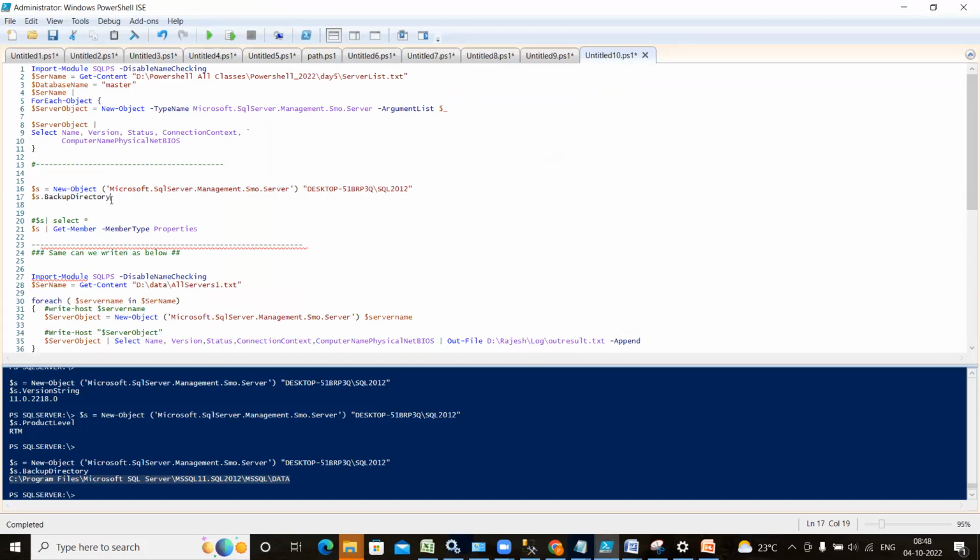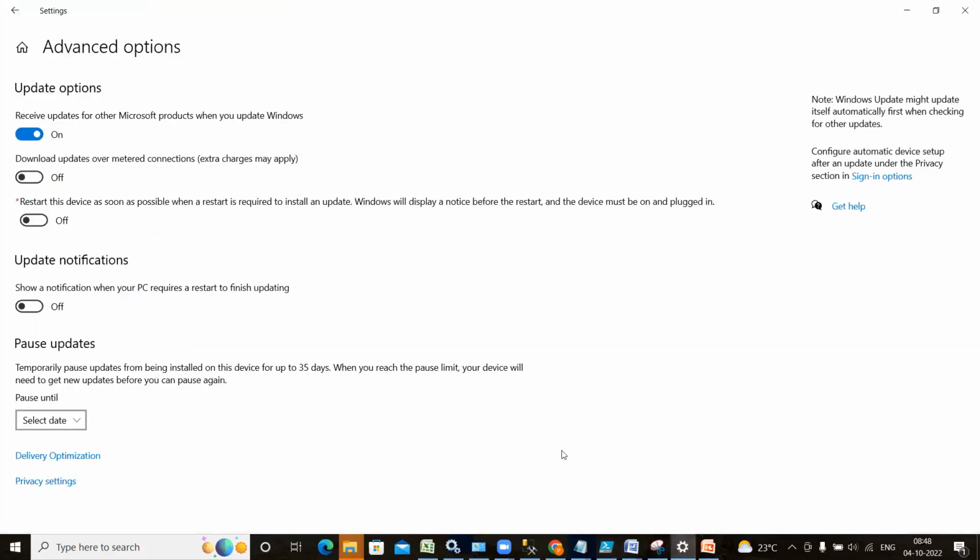You go inside and copy this into the PowerShell window. Or if you want to run this script against other servers, like if you are on server A and you want to fetch the result for server B and server C, that time you rotate through a loop. That is also possible. Yeah, got it.